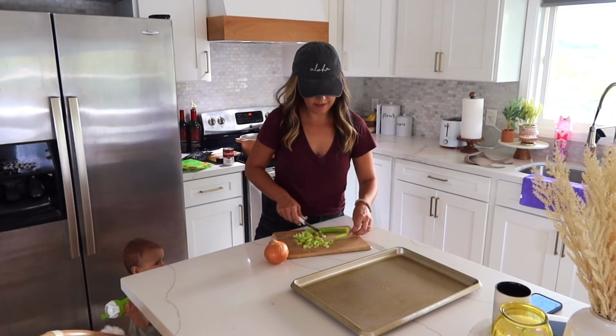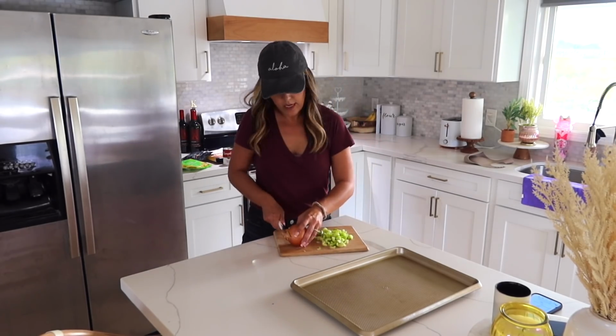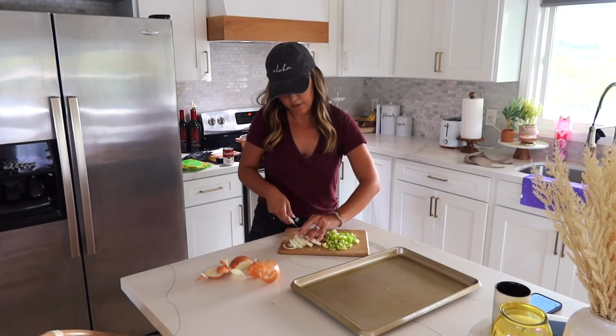Today was seriously so busy between watching Hayden, putting that bedroom together, school runs. I made a Target run right after school to get the throw pillows and blanket that I ended up using because I didn't like how the first one was looking. And Landon had baseball after school too. So I needed a quick and easy dinner to throw together.